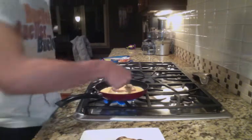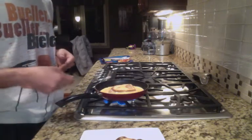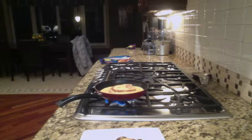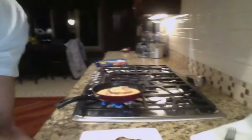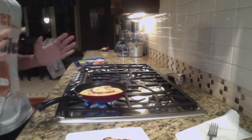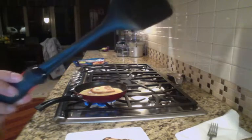Looks pretty good, hey? So now, here's the trick. I'll give you a close-up real quick. I need a napkin. Give you a close-up real quick. Looks pretty good, hey? You got that nutmeg, that pumpkin spice in there. I mean, what's not to like? Okay, now we might need a spatula, so we're gonna get one. We should have probably used a bigger pan, to be honest, guys. Got our handy dandy spatula.